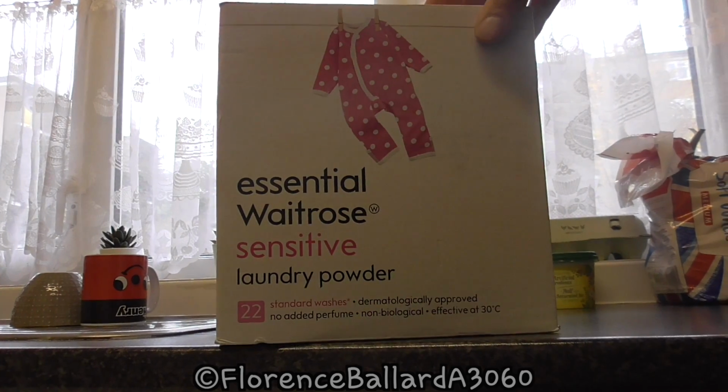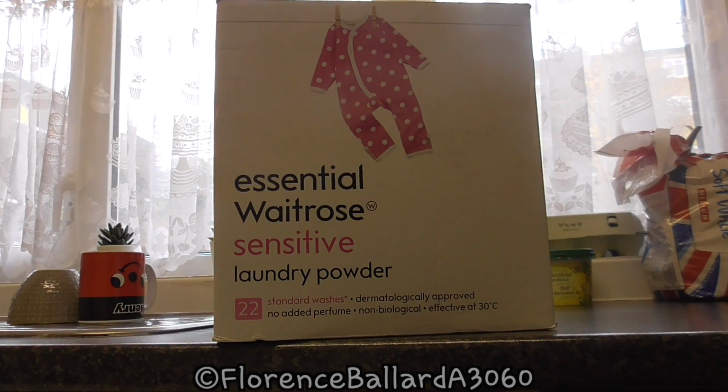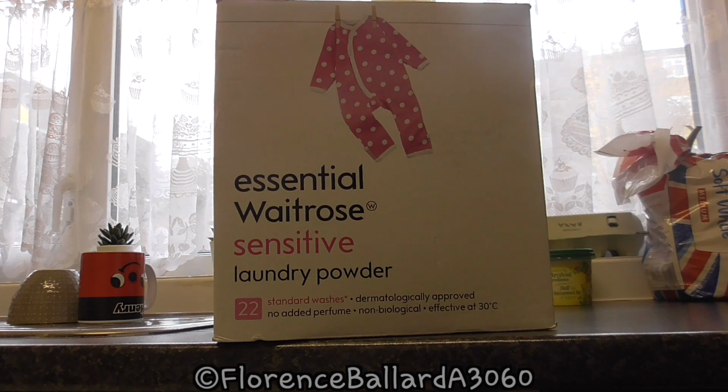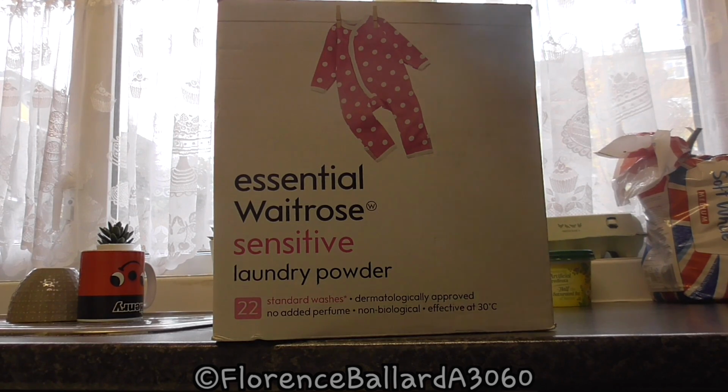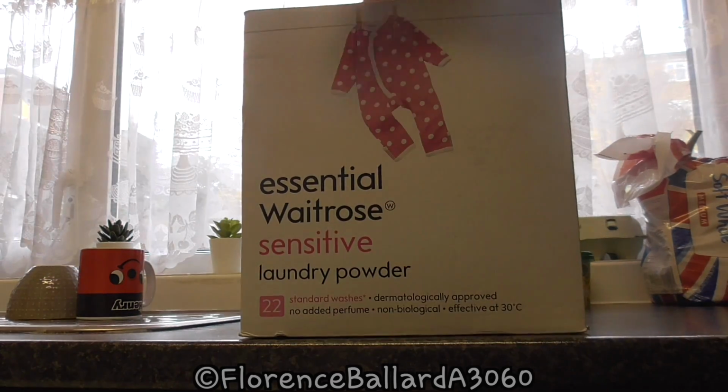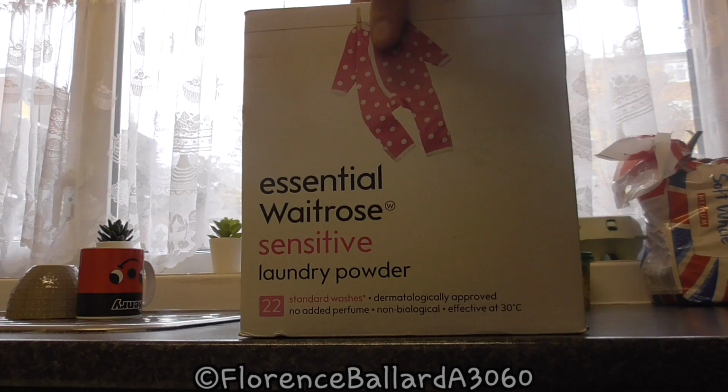So here we are. This is a 22 wash box and it's sensitive, which is why it has a picture of baby's clothes on there, because it's normally meant for people with sensitive skin. This is what I tend to use, as you guys know, in a lot of my towel washes. I tend to use sensitive powder with towels, bedding and mainly whites, and I sometimes use it with my work clothes. This has no added perfume, and it's also effective at 30 degrees Celsius, so for those who do wash on cooler temperatures.